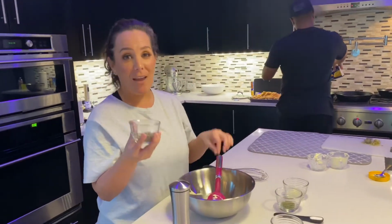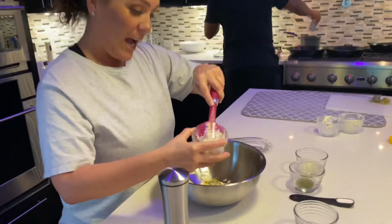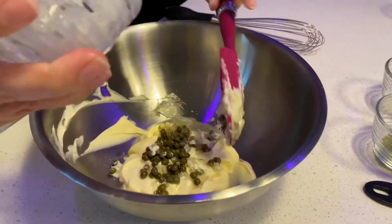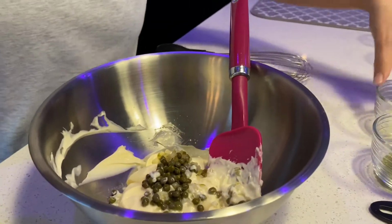Capers are my favorite ingredient right now. I like them in everything, not only in my tartar sauce, but I love them on a bagel with cream cheese. Don't judge me, people.